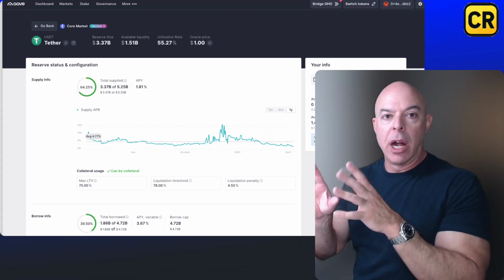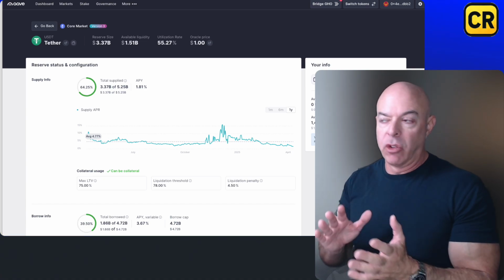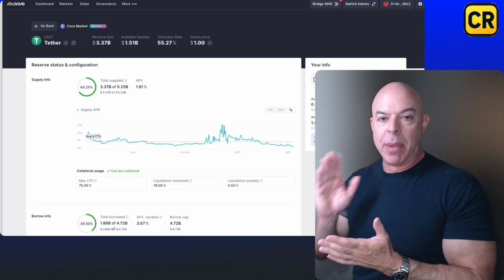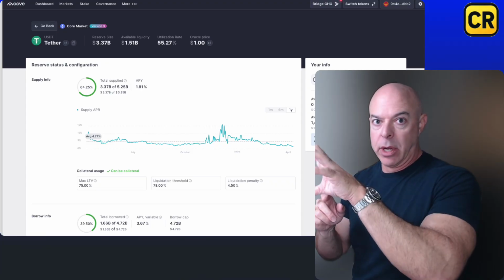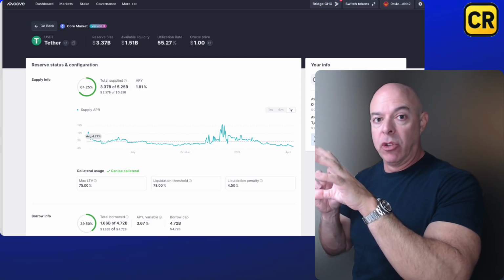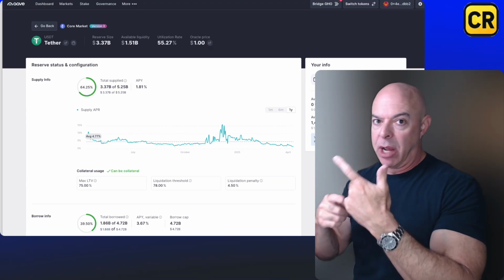You can do this entire process with other assets, depending upon the network. So for example, Hedera, you would go to Bonzo Finance. You can put up Hedera, just like we were putting up Ethereum. You can take a loan in stablecoins. You can buy more Hedera. You can put up that Hedera. You can get more loans, and you can repeat this process.